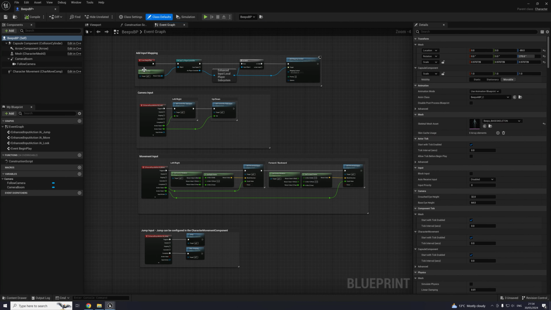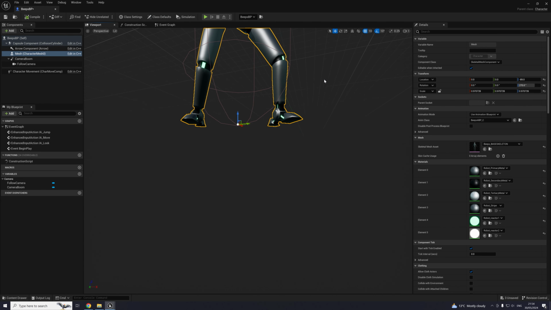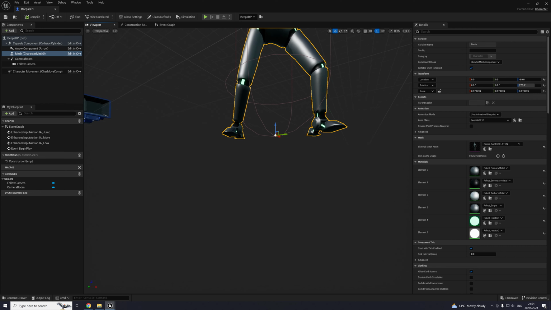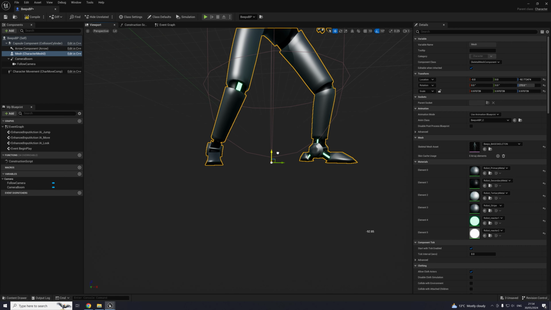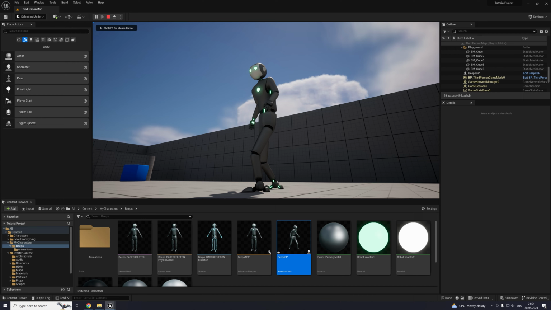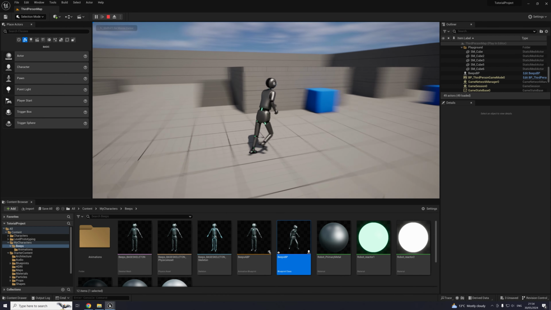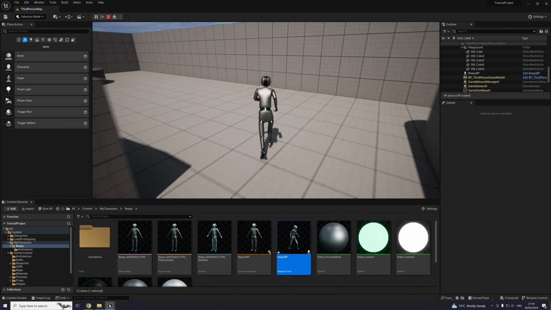Just go to your blueprint, into the viewport, and just disable the snapping for position. And I'm just going to move this down a little bit. There we go. Is that appropriate? I think that's fine. I'm no longer floating. I'm actually running on the ground. That's brilliant. That's awesome.